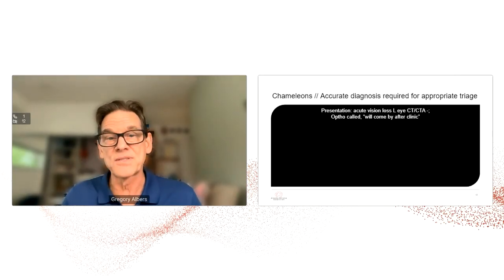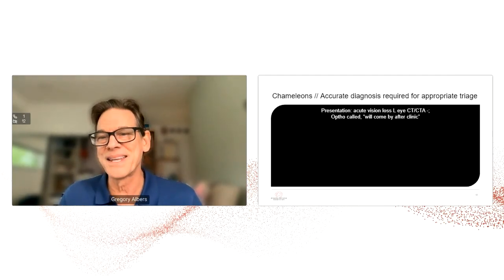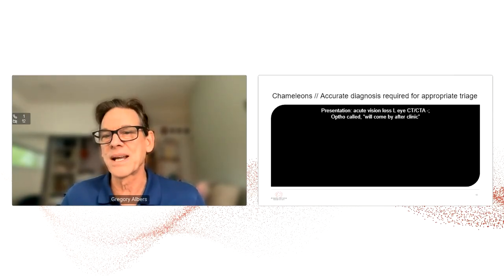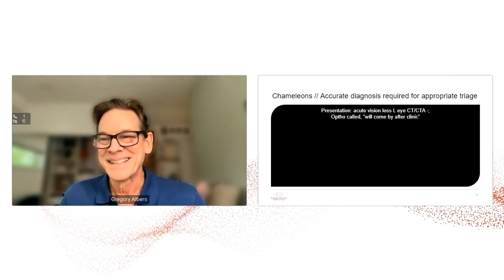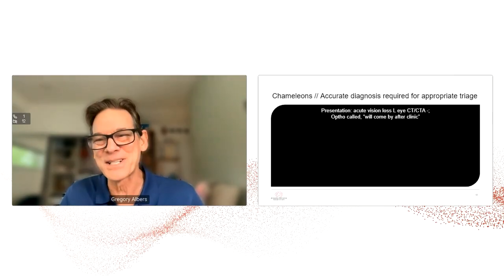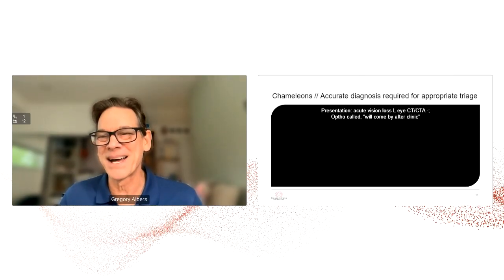Here's another one which we see a number of times a year and is kind of frustrating. It is a patient who comes into the ER with a complaint of visual loss in one eye. The ER assumes, based on their initial exam, that this is monocular visual loss. So they call opto. Opto, even at Stanford, is not too responsive to rushing over to the ER. They usually say, we'll be by after clinic.